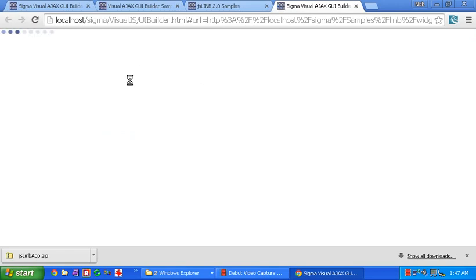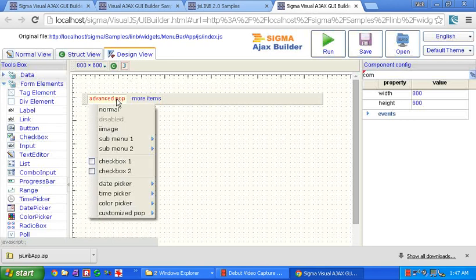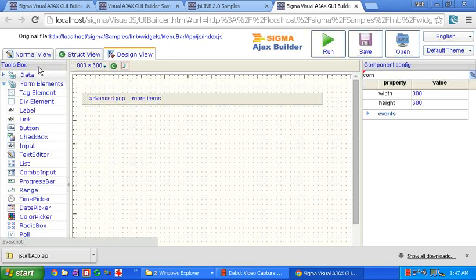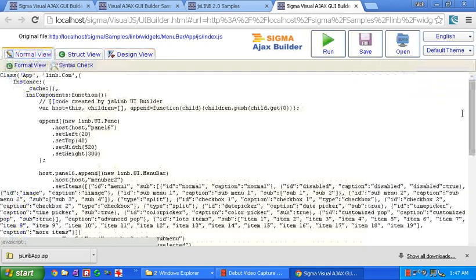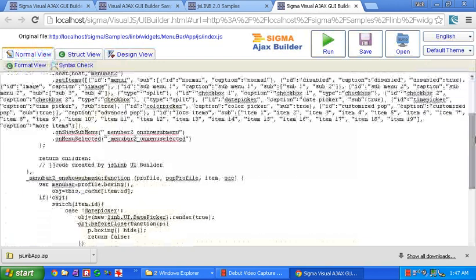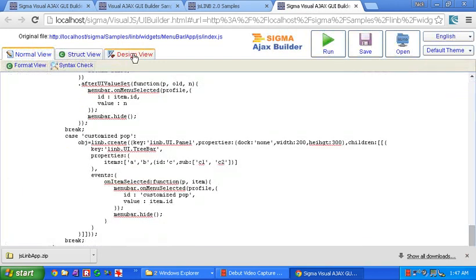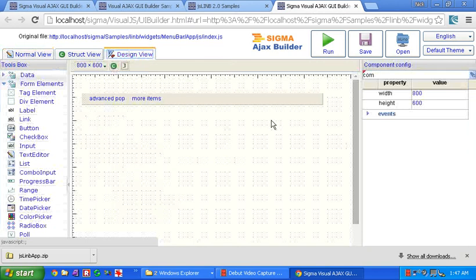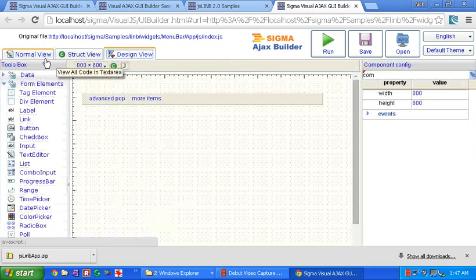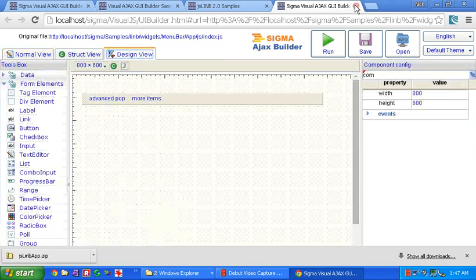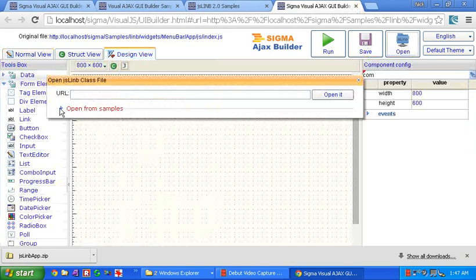And of course, any of these applications you can bring up right in the builder and see what the code is for them. Look at the code view, or look at the items themselves in the visual builder, mess around with them and see how they work. See exactly what the format is, copy and paste into your own apps and get going that way, package them on your own.